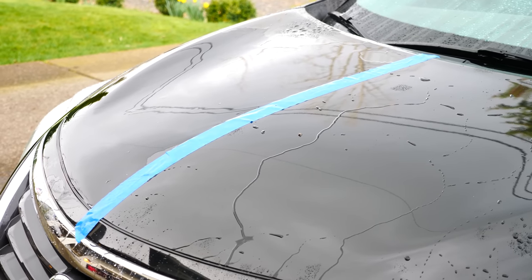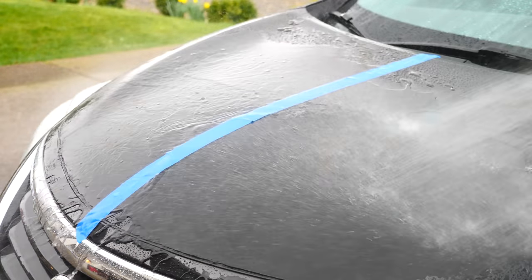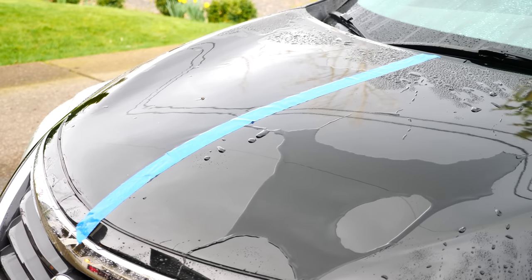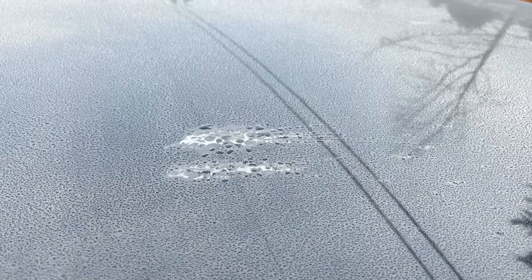So what is a ceramic coating actually good for? There are still some really cool benefits to ceramic coatings, even if these myths aren't true. The first is that it makes your car very hydrophobic, meaning it makes little beads of water or mud instead of spreading out all over your car. The left side of my car is not treated and the right side is treated — you can see how the water just repels right off. So if this were mud, it would easily fall right off. You still have to wash your car and maintain regular maintenance, but overall it does make your car easier to clean.